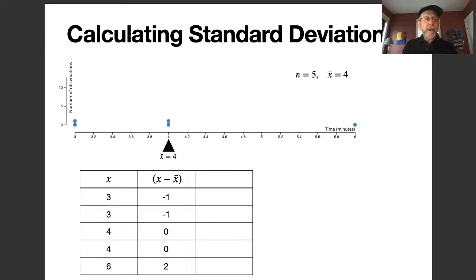That is actually going to happen not only with this data set, but with any data set you look at. It's just a mathematical fact that if you calculate deviations around the mean and then sum up all those deviations, the negative deviations are exactly going to cancel out the positive deviations. That's because the mean is the balance point of the data. And it kind of makes sense that some data is going to be to the left of the mean, some data is going to be to the right of the mean.